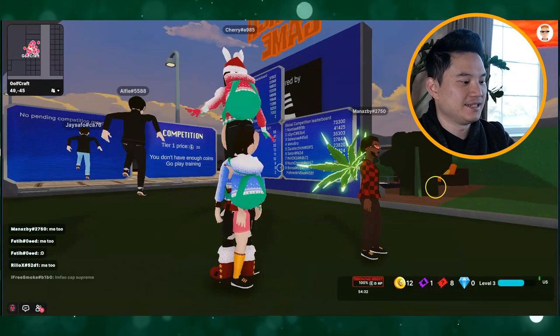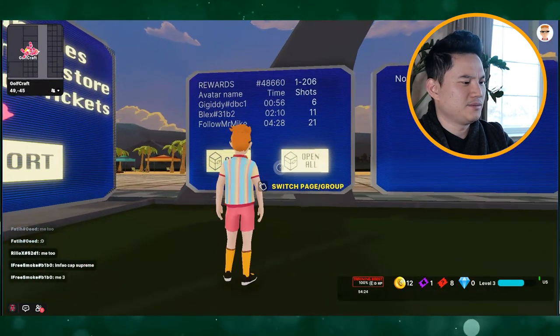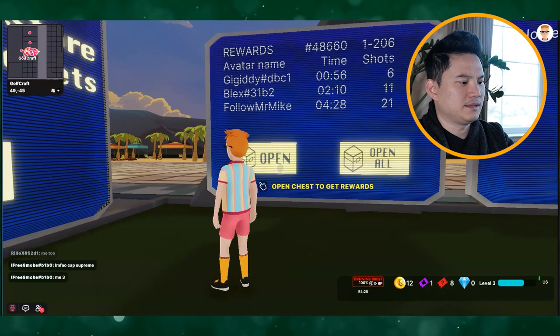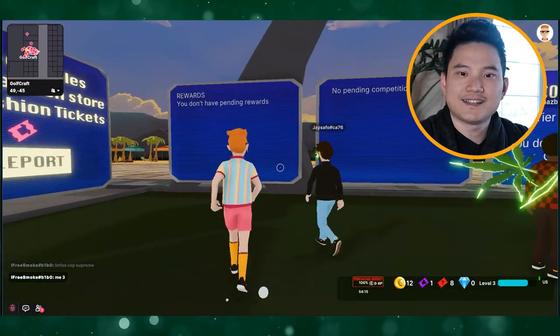Oh gosh, okay. I'm sorry, I'm the lowest one right here, 21 strokes, and then, let me get my reward, or open all, but yes. So, now you know exactly how to get free wearables in Decentraland, but it's up to you to decide, are you gonna give that game a shot or not?